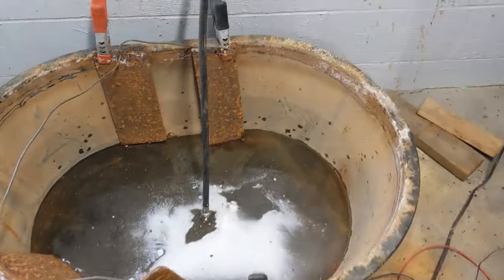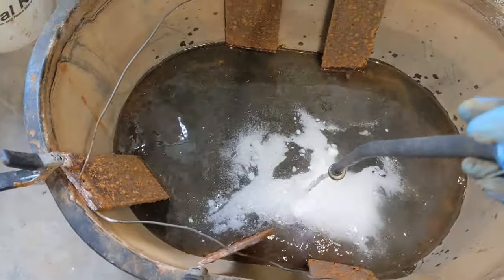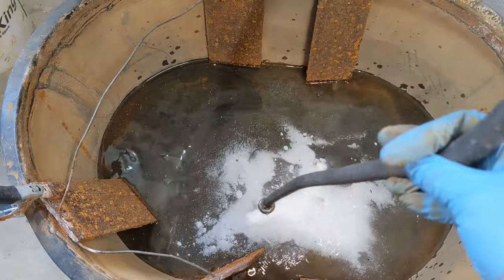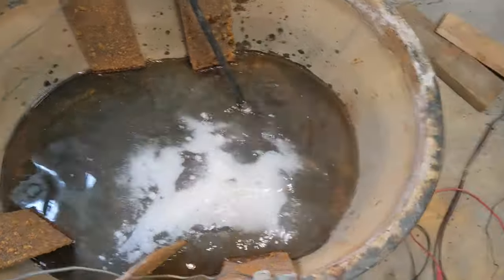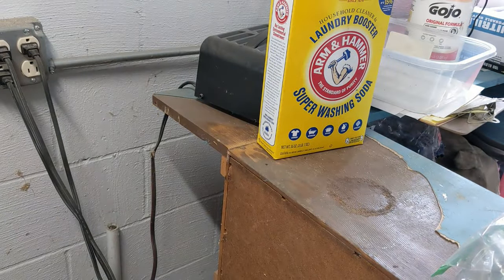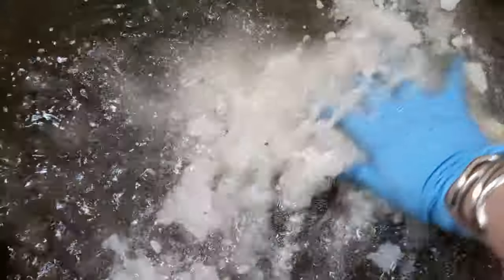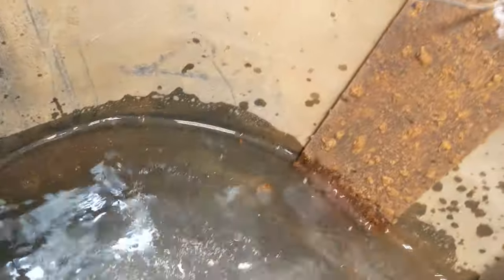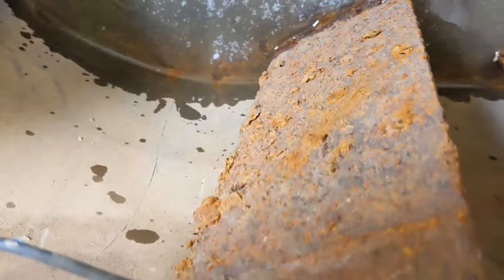I had to come over here and start refilling my tank. I emptied it last time. Usually, one tank full of water will last about 4 sewing machine strippings. So that white stuff down there is washing soda, Arm & Hammer Laundry Booster washing soda. That's all it is: washing soda and water and electricity, okay? And these are iron, at one point they were really pretty diamond plate iron, but now they're kind of rusty, but they still work.